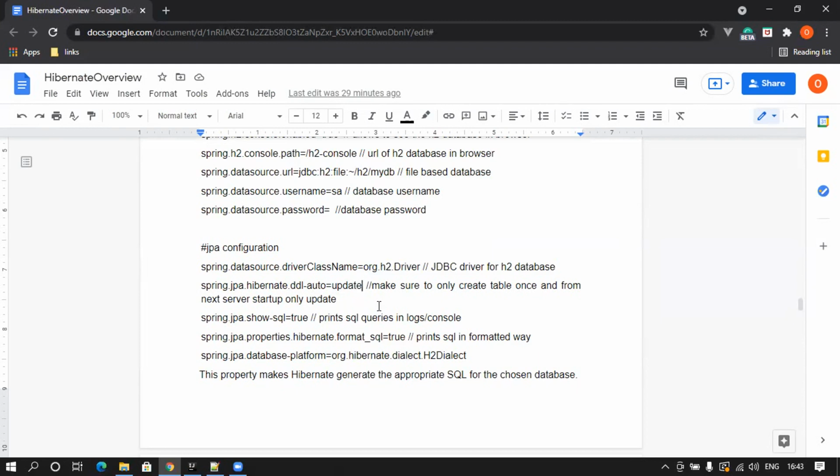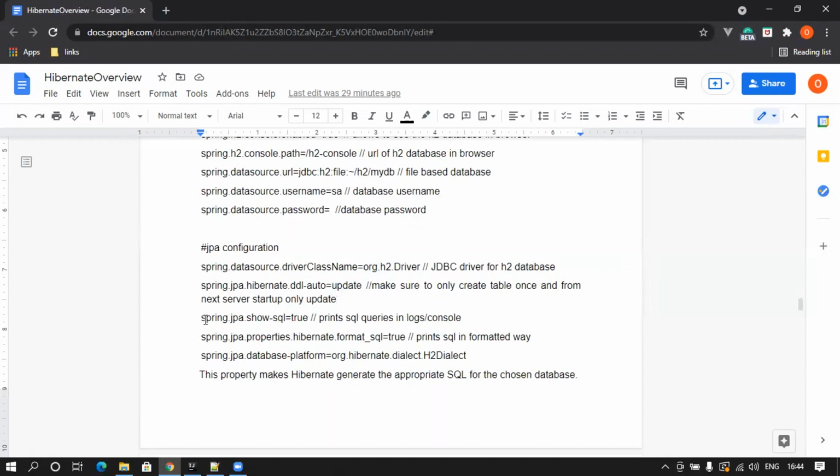But what if you want only for the first time when the application starts, those 5 tables to be created, and then they should not be dropped? Next time onwards, only data should get inserted or deleted, or select queries should work. It should not drop. Then you make the value update. But if you want every time the application stops and starts to drop all the data and all the tables, then you make that create.